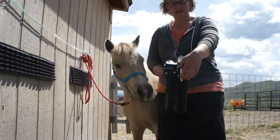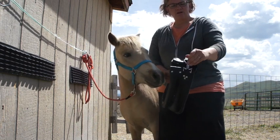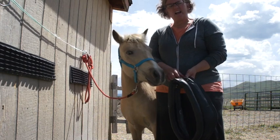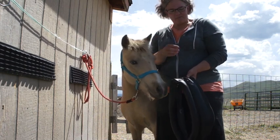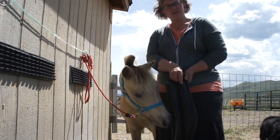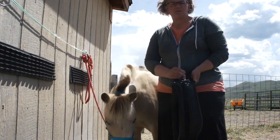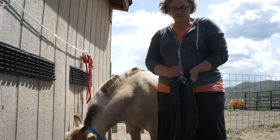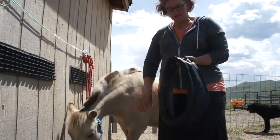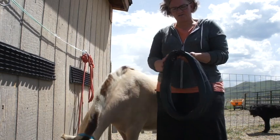So this collar has the lever for putting on and off. That seems to work really great for the minis. For light pulling with the draft horses it's good, but I've heard from my draft horse friends for heavy work the buckle's better. The lever can sometimes open when they're really pulling hard and there's a lot of pressure on the top of that collar. So that's something to keep in mind depending on what size equine you're driving.